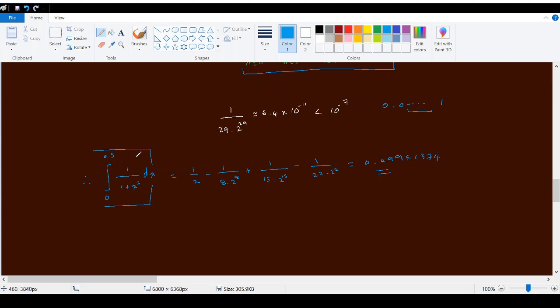So this is a very important application of power series, right? Without applying any integral techniques, we were able to compute the value of this integral to a very high degree of accuracy. We can even increase the accuracy if we need, okay? Right, so that will conclude the video session of this week.